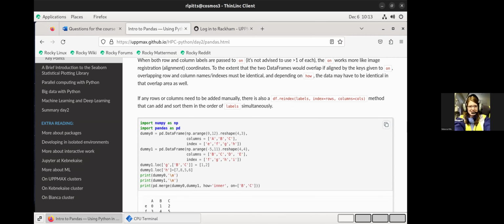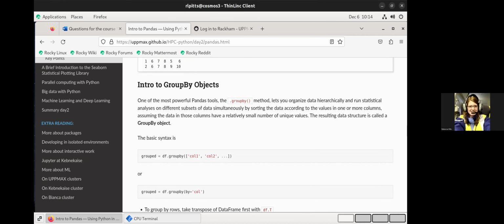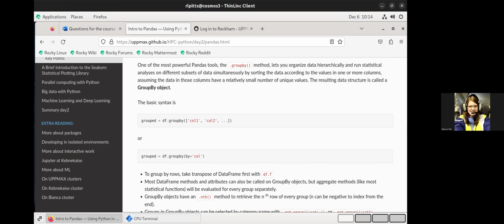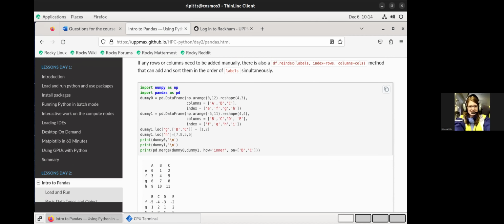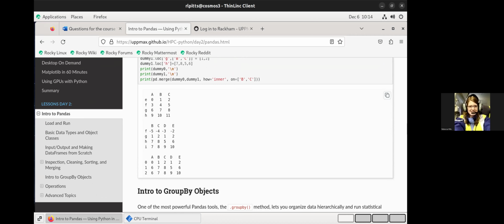You can also use reindex to add and sort indexes to add rows or columns if you want to. I'm going to skip this example because it's a bit long to explain. But hopefully, if you review this example on your own time, you can see the logic, because I've printed both data frames and what the product looks like.